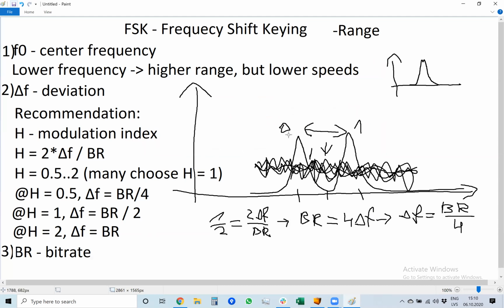If you change between ones and zeros very fast, then if we are very far away from the transmitter and there's a lot of noise over the signals, the longer each bit is transmitted, the easier it is for the receiver to receive it correctly. So if they switch very quickly and there's a lot of noise on top of the signals, which is the case in the real world, then it's harder for the receiver to correctly receive bits and the range will be lower. So low speed means higher range and higher speed means lower range.